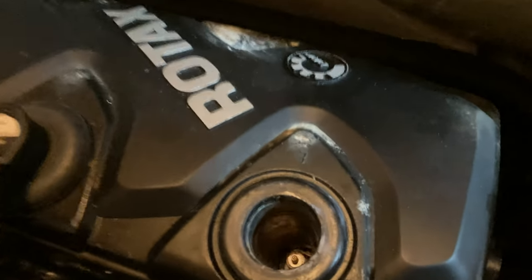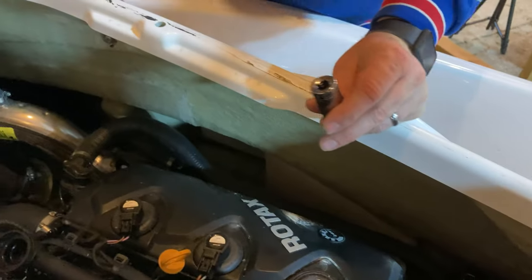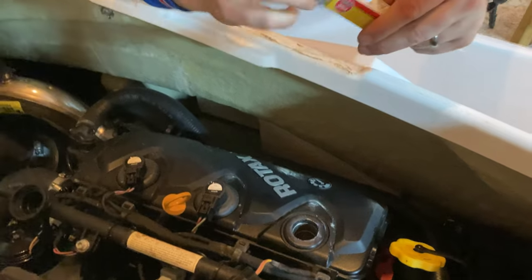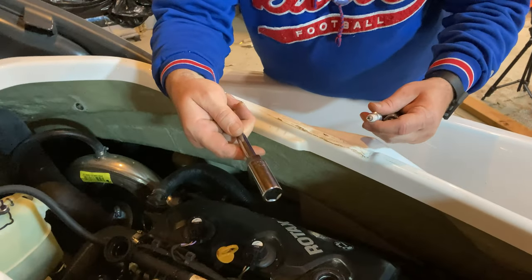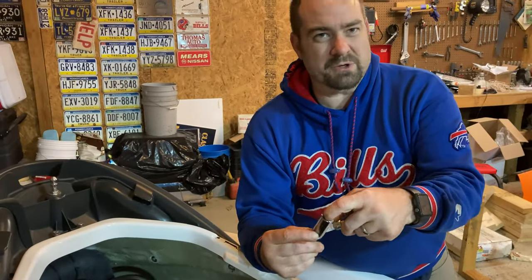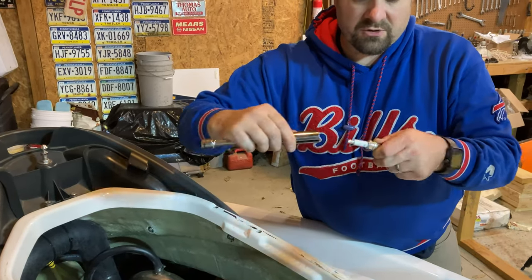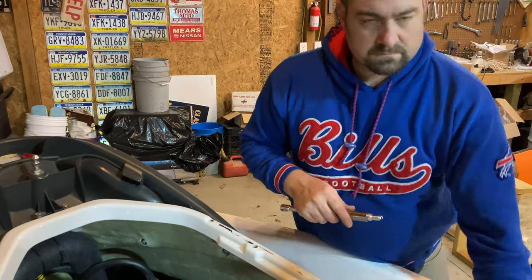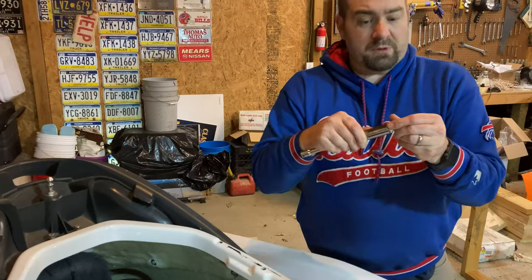How are you gonna get that out? The instructions say to use this 16 millimeter socket, loosen it up, then use needle nose pliers to pull it out. But with my brand new spark plugs, I already have tried this and my 5/8 spark plug socket works. A spark plug socket has a built-in section, like a rubber silicone section, that helps hold on to the spark plug so that I will keep a hold of it when I'm pulling it up out. So I'm gonna use 5/8 because 5/8 is close enough to 16 millimeters. So there's a tip for you. Even though the instructions say 16 millimeter deep socket, use a 5/8 spark plug socket.